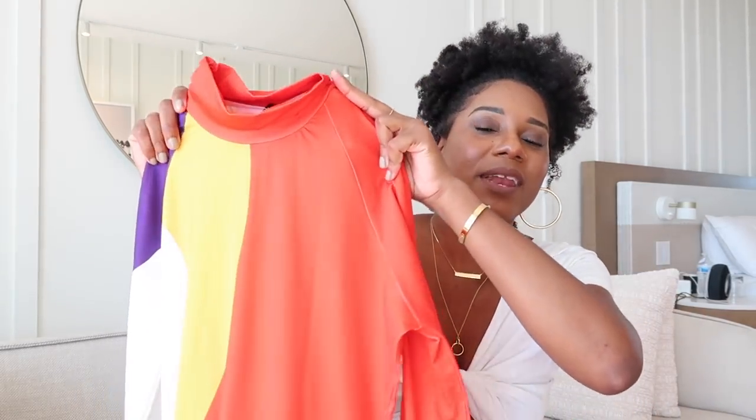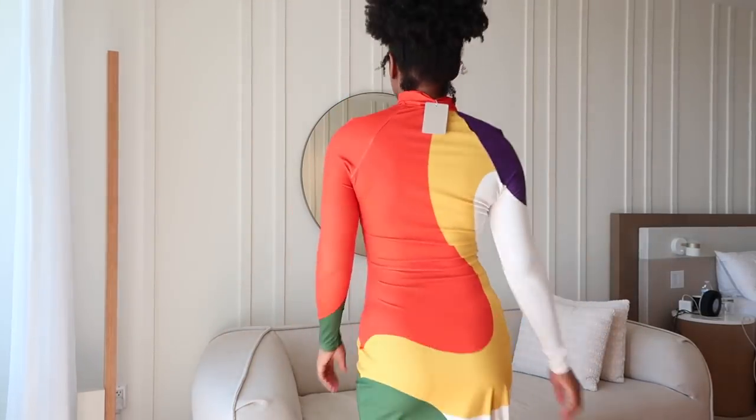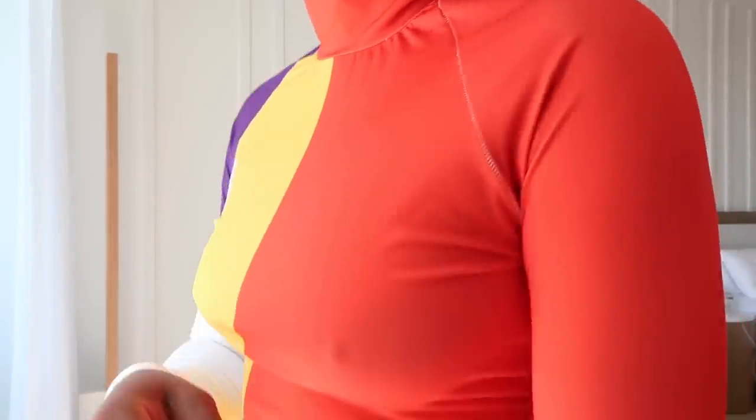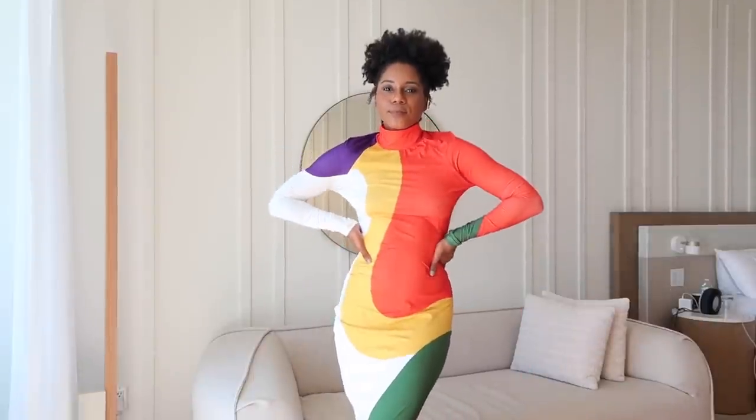Now, in addition to that dress, when I saw this dress, I had to have it. You guys know I live for color. And so I went ahead and got this long maxi dress from Hanifa. Ugh, it is great. So this is a stretchy material. I actually thought that this was a knit as well. I wish it was. I think it would be better quality if it was. So it is more like a stretchy fabric that when you stretch it too much, it kind of loses its color. But I did get the size small, and the size small fits really well.